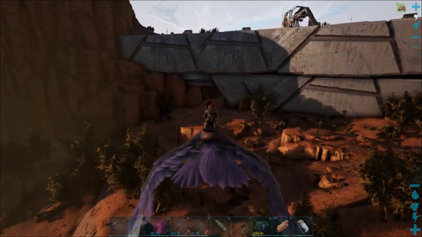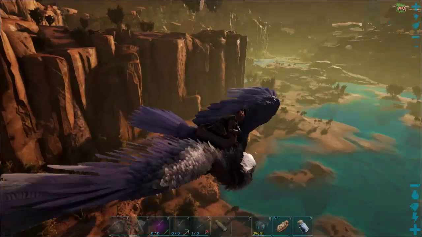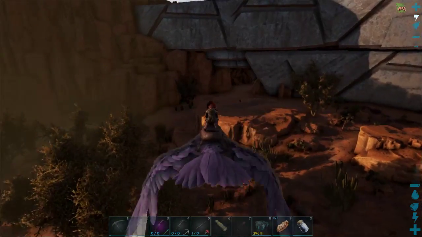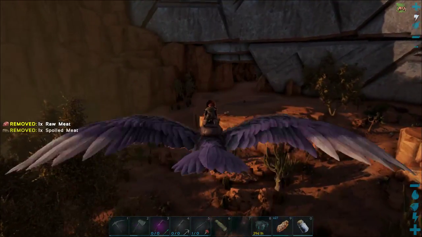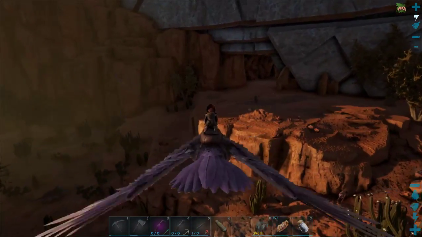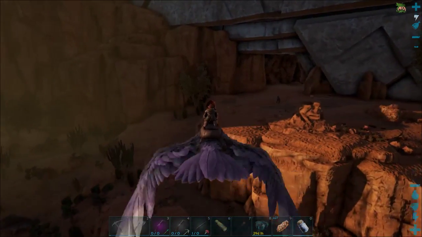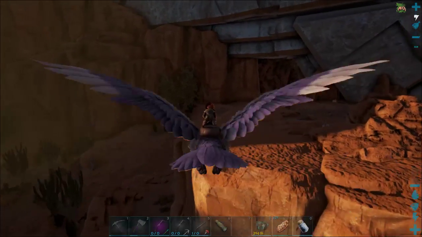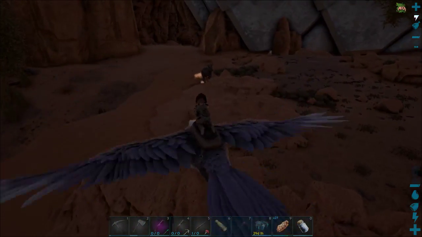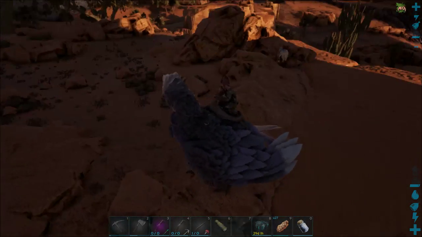But, yep, there's the cave right there. Yep, that's definitely it. So we're going to head back into here. Oh, and if you guys are going to do drop pods, definitely take a weight dino, because they drop a lot of resources. Like, insane amounts.